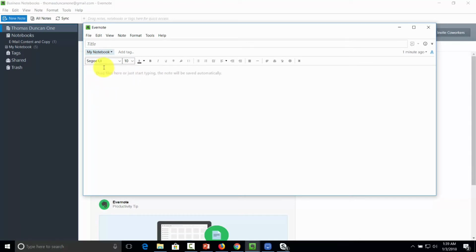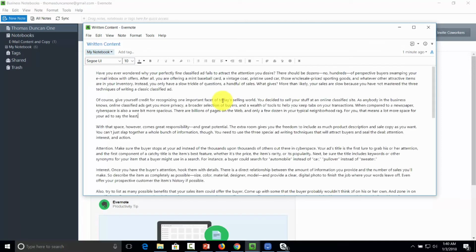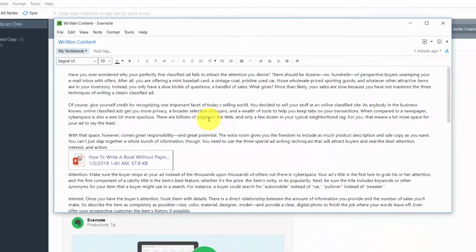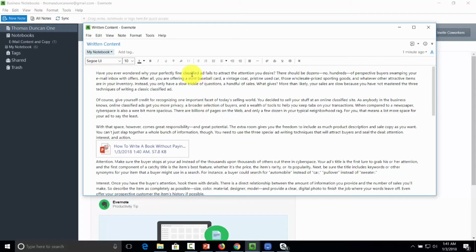So for example, we might have this text, and we're just going to copy and paste some text in here. If there's something else that is part of the thought on what you've posted, you can upload and attach a file. Evernote reminds you that when you upload an Office document, in particular one from Microsoft, that document's going to be searchable inside of Evernote. So we're going to click OK because we just uploaded a PowerPoint presentation, and that can be associated with all of the data that you have just entered.